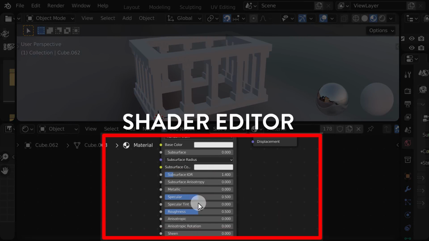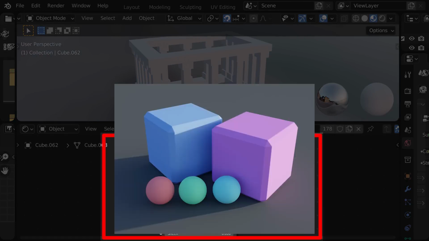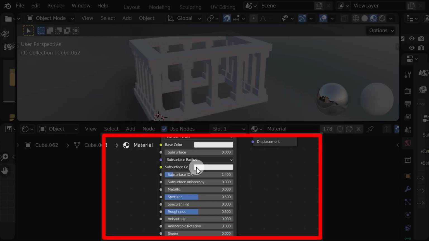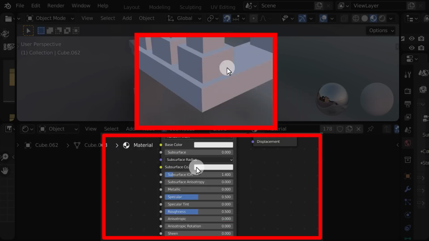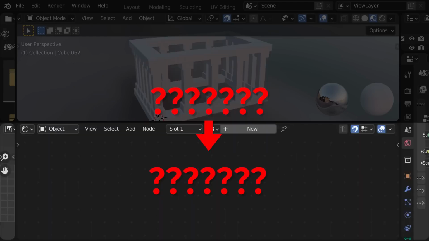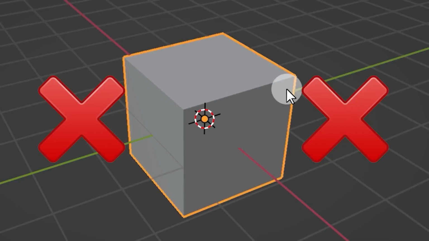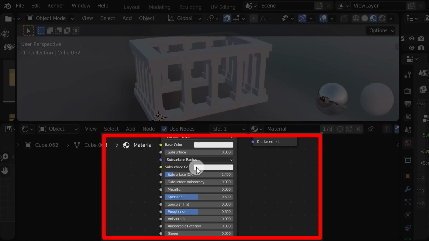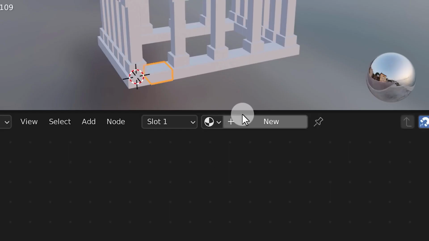This is where we begin to add material properties such as color, reflectivity, glass, metallic properties. These are our material properties. Now, if you don't see anything down here, be sure to have one of your cubes selected. If you still don't see anything, no worries, you may have deleted the default cube earlier in the tutorial. A very common step. Keep watching to the end of the chapter and I will show you a solution for that. For now, if you don't see anything, just click the new button.